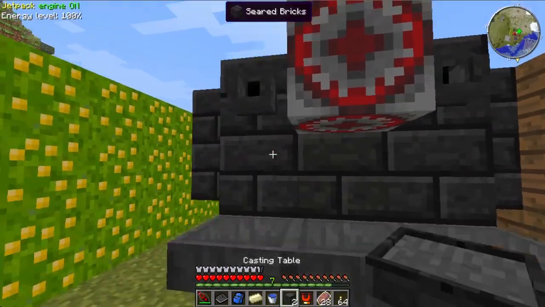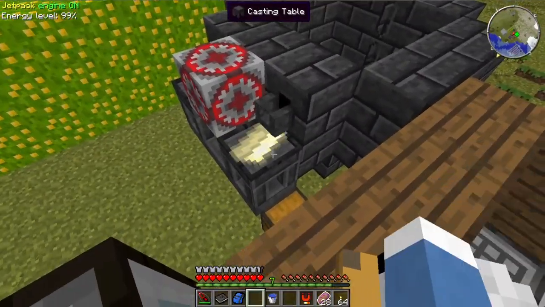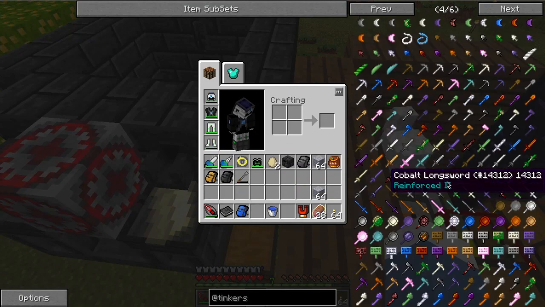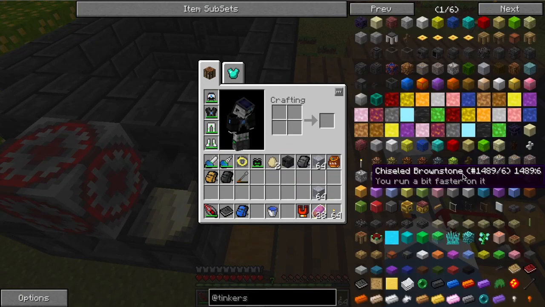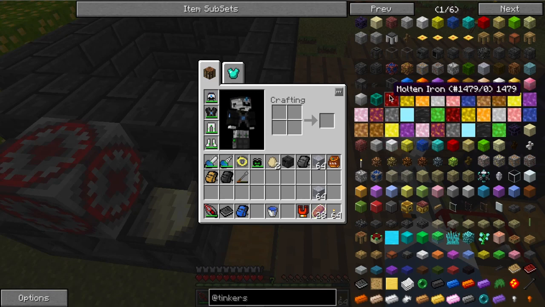And casting tables. I can put this ingot in there. And I can get... What is aluminum brass made of? Aluminum brass. Copper, gold, iron... Aluminum brass. Are you kidding me?